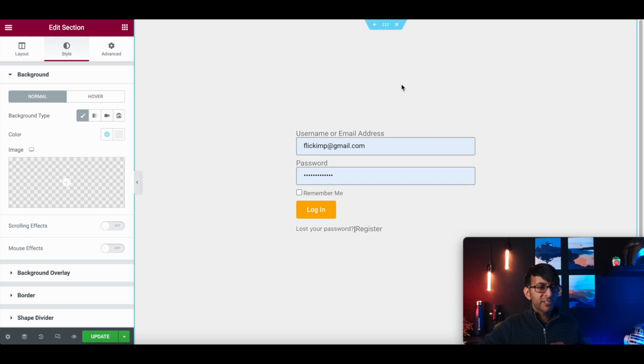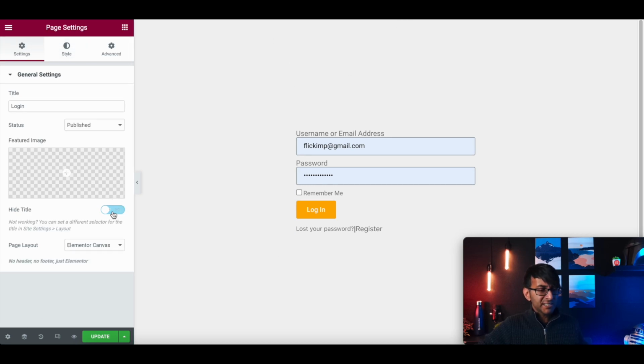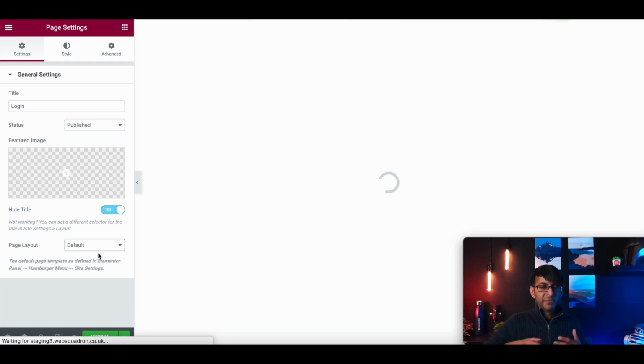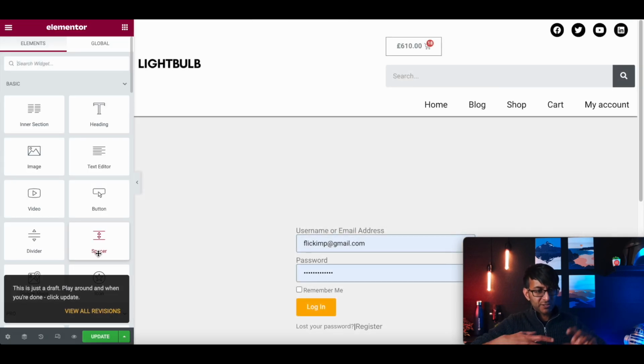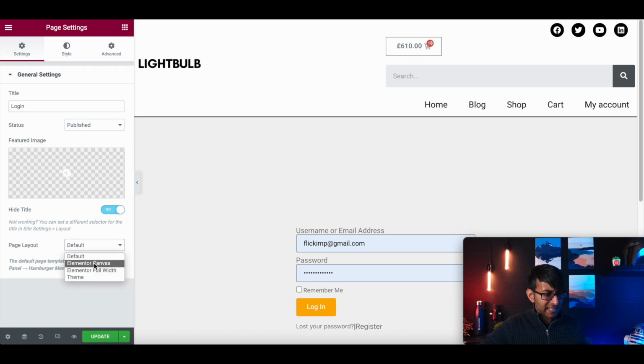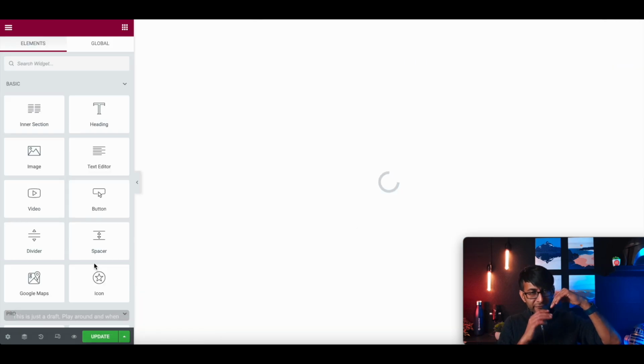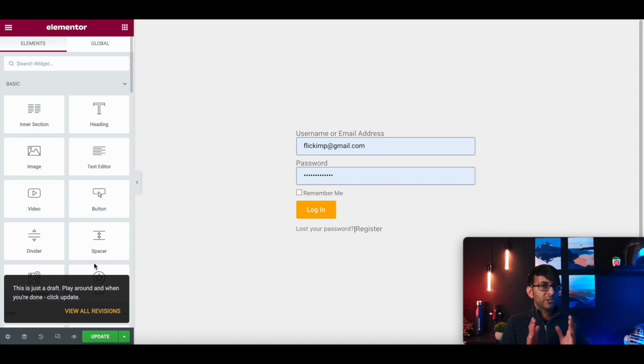One other thing you might have noticed as well is there is no header or footer. So in the settings, this page is hiding the title, obviously, and the page layout is set to canvas. If I put it onto default, this is a test website, by the way, so the header is going to be really rubbish because I just bung stuff in there. That's not so good, is it, for a login screen? So having it as an Elementor canvas with a full height works so much better when you come to do desktop, tablet, mobile. Okay, honestly, you can't go wrong with that.